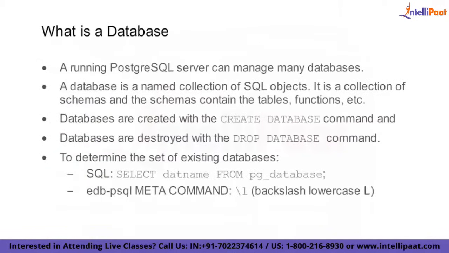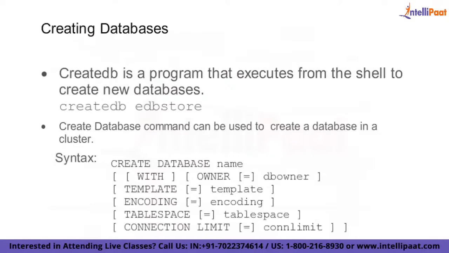Okay, so this is a database. I think you all know. In the database, we have just seen schemas, and in the schemas you have database objects. So what are the different ways to create a database? There are two commands. One is you can create the database by connecting to the cluster, and obviously you need to be a superuser for creating a new database. Or else you can create a database from the OS level using the createdb utility.